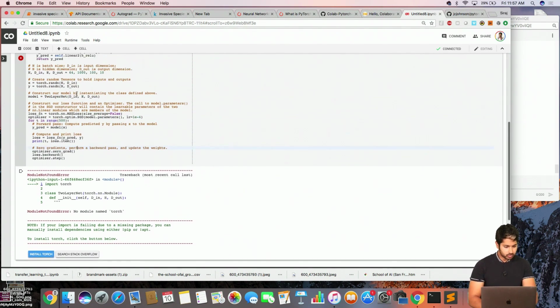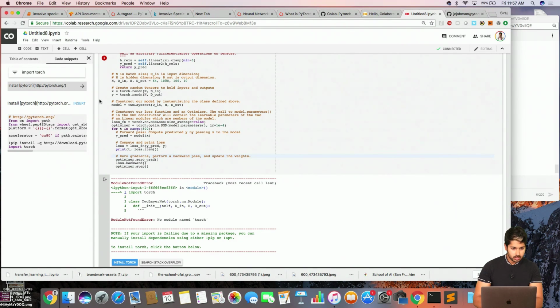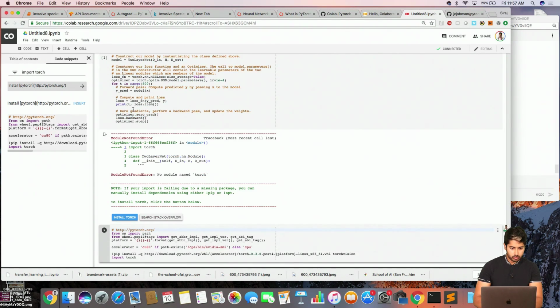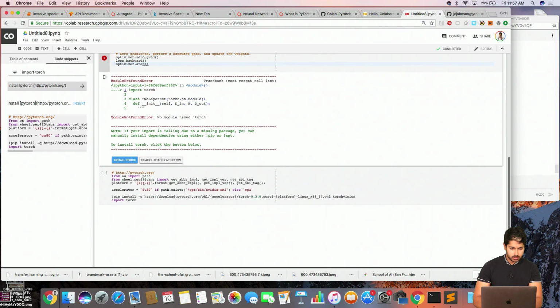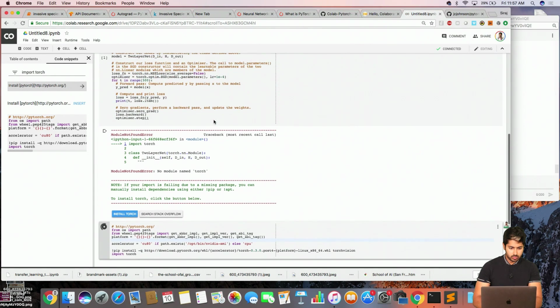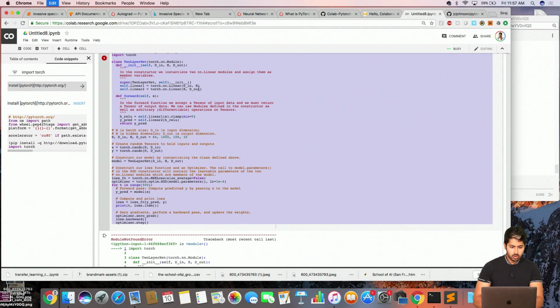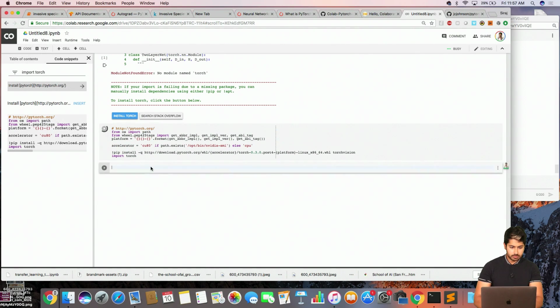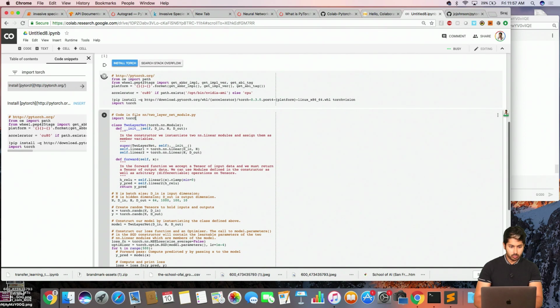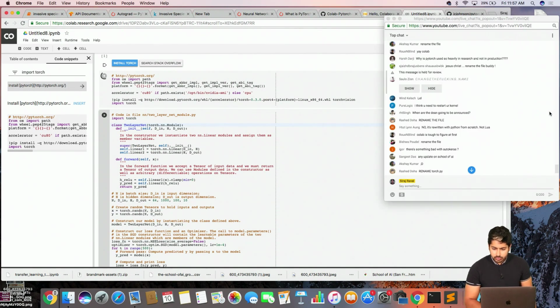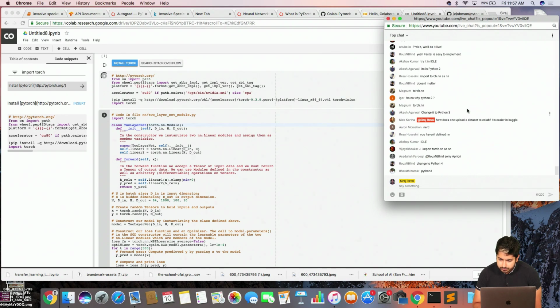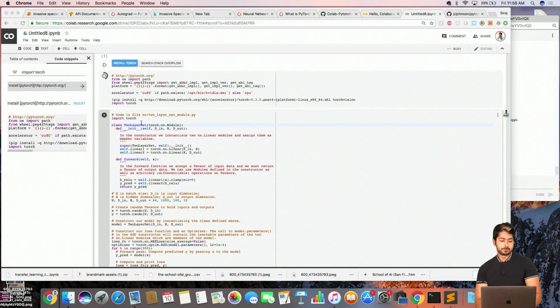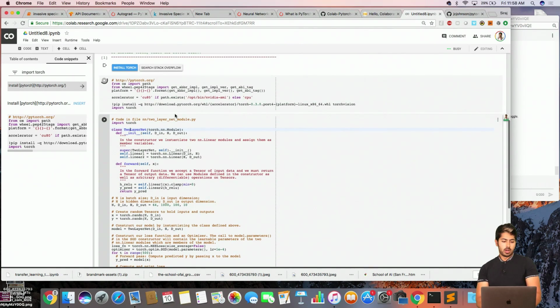No module named Torch. Install Torch. Yes. We installed Torch. We did that. And now, once we've installed Torch, in a new code snippet, we're going to have our code run while this is installing. Answering some questions here. Change to Python 4. Perfect advice. There's no Python 4. Okay. You haven't defined NN.